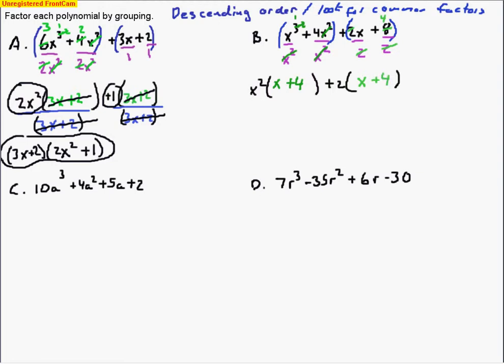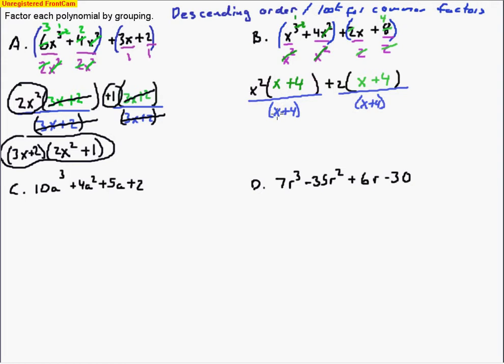And you'll see that we have a common factor. See, we've got 2 terms here. We've got an x squared times by a binomial of x plus 4. 2 times by the binomial of x plus 4. Well, what's the common factor? The binomial, x plus 4. That's what's in common. So that's what goes inside the parentheses.